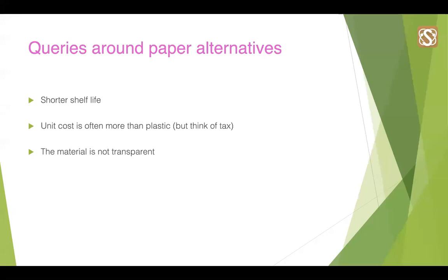Let's be upfront and highlight the challenges of paper packaging. Compared with plastic, paper packaging has been shown to demonstrate a reduction in shelf life for fresh food produce. However, there are improvements being made, and some coatings already exist which can be used on paper packaging to help improve the barrier and shelf life. On average, the unit cost is currently higher for paper alternatives to plastic, though this varies depending on material and unit quantity. Paper packaging also cannot be made transparent to show the produce inside, but with research showing consumers prefer sustainable packaging, this is a very small disadvantage.